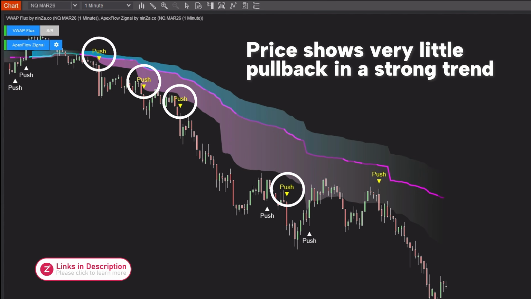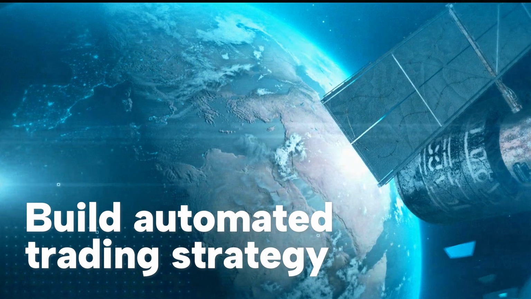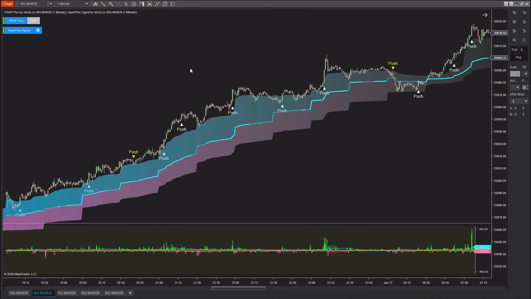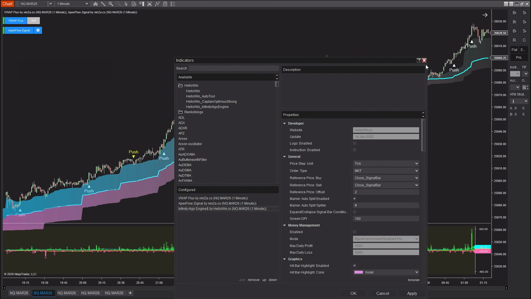Now, let's look at this phase right here. You can see that a strong downtrend is forming. In situations like this, when push signals appear right at the beginning of the trend, you can trade the first one or two signals without waiting for price to return to the trading zone. This allows you to take advantage of bearish momentum early, and in the final part of this video, I'll show you how to turn this entire trading strategy into an automated system using Infinity Algo Engine. This allows the system to analyze, enter, and manage trades for you with discipline, consistency, and efficiency, even when you're not in front of your screen.